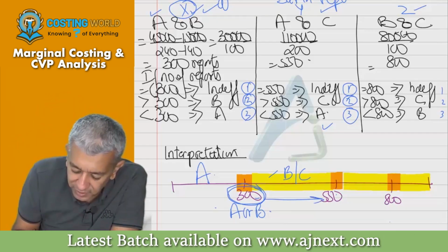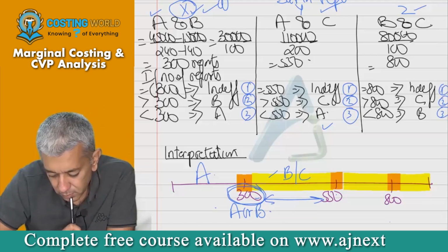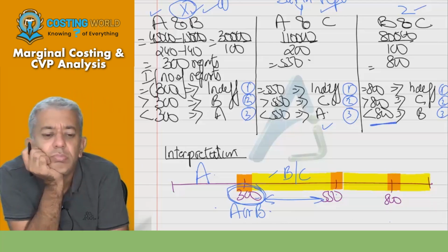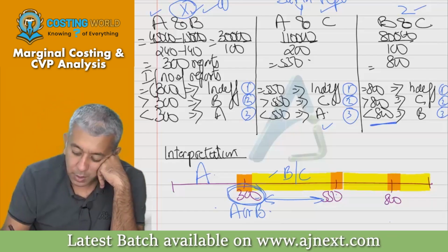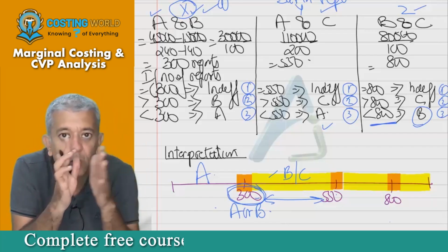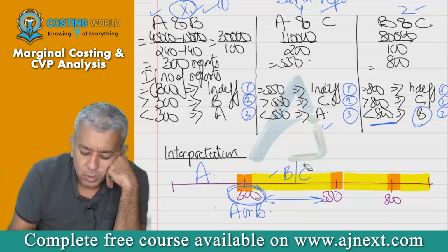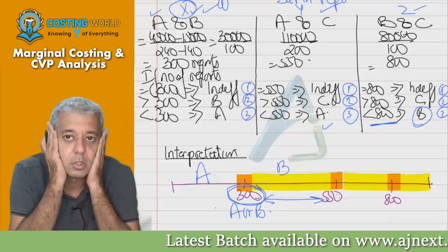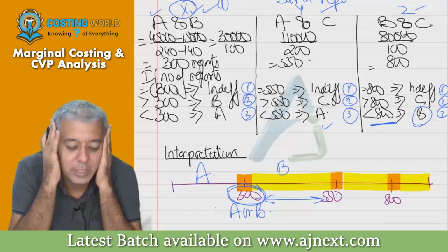Now 300 to 550, tell me where it comes. 1, 2 or 3? 3, no, it is lesser than the 800 figure, no? Yes, sir. So therefore in this particular case, B is better. So among A and B, B was better, so A went out. Among B and C also B is better. So ultimately B is the final winner, no? Yes, sir. So here B is better. Tell me how many people have got these 3 correct at least? You all got it correct? Yes, sir. Okay, we will see who gets everything correct.